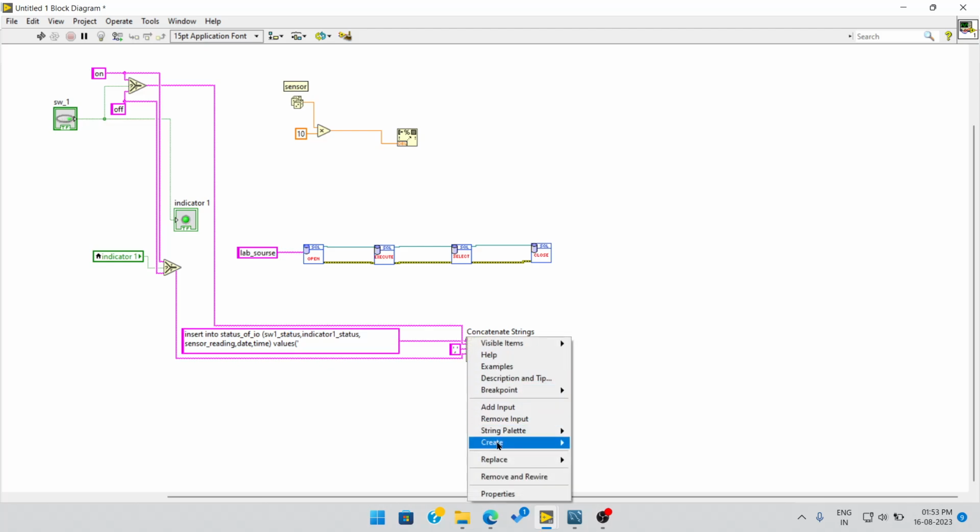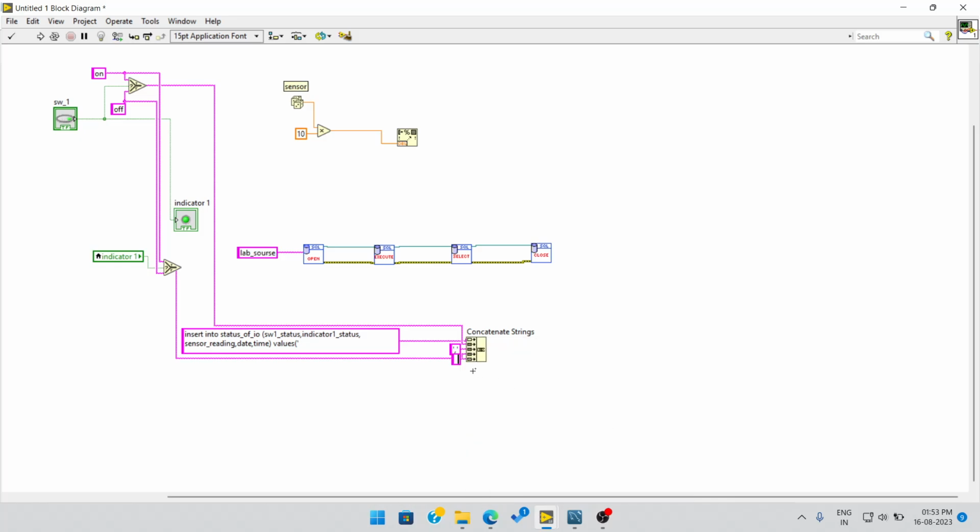Okay. We'll create one constant. Here single quote, again comma, again I am opening for next sensor reading. Okay, again single quote. In next concatenate, next point I need to give this string, means this is the sensor value I am getting.